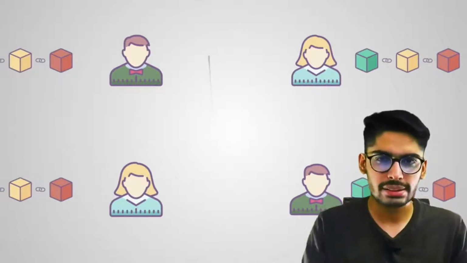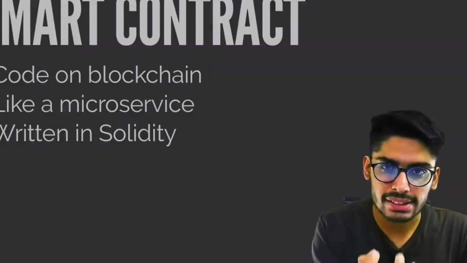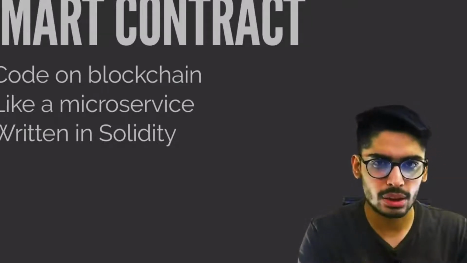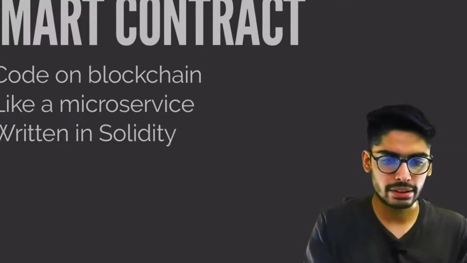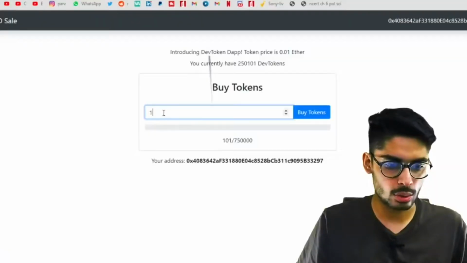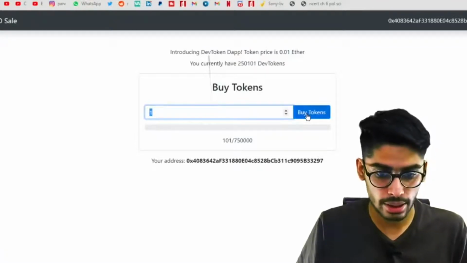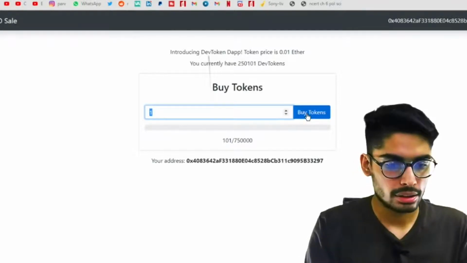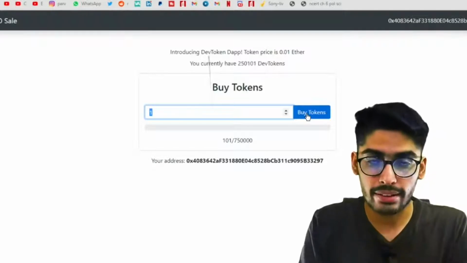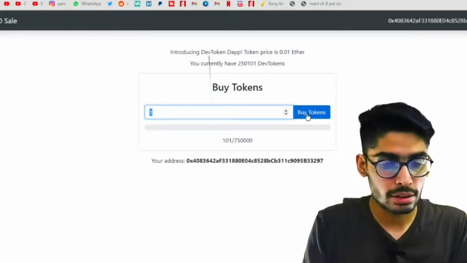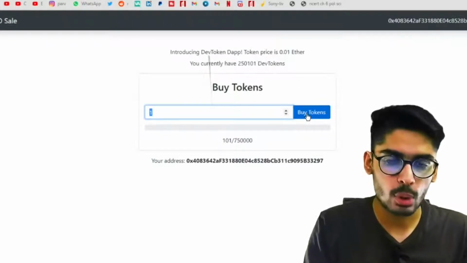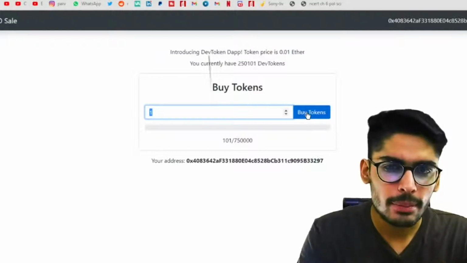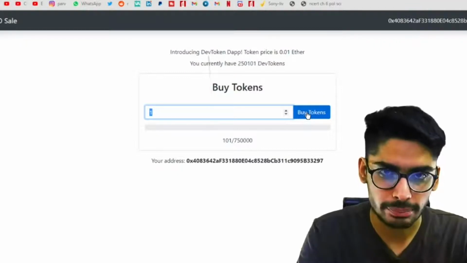And what are smart contracts? Smart contracts are decentralized code or logic on blockchain that commands a particular transaction to take place. In this initial coin offering website, when we clicked on buy token, it interacted with the smart contract, which checked that we had paid the Ethereum, and then the smart contract gives us one cryptocurrency. A smart contract cannot be hacked, because the best thing about smart contracts is immutability.